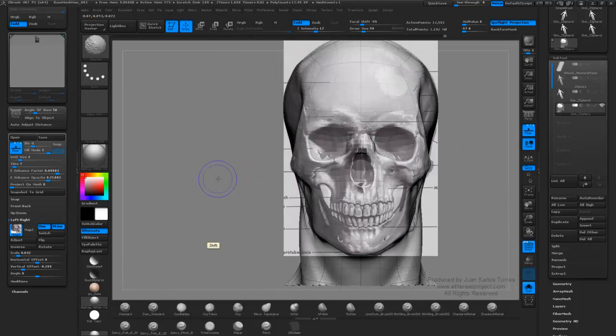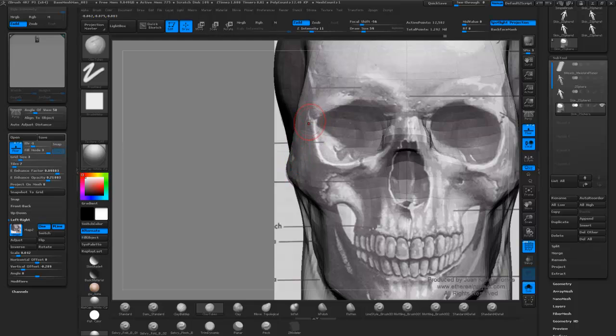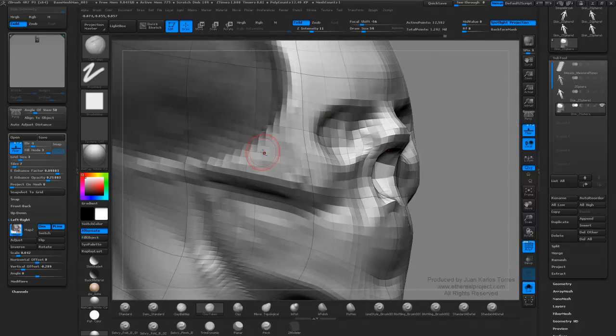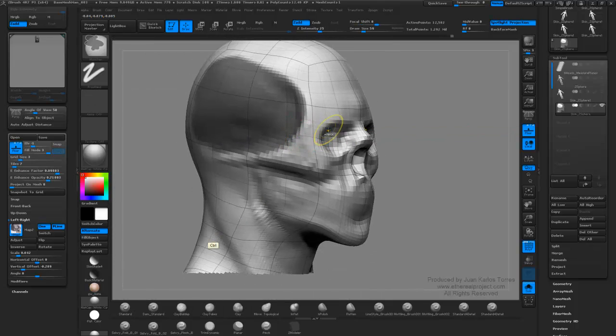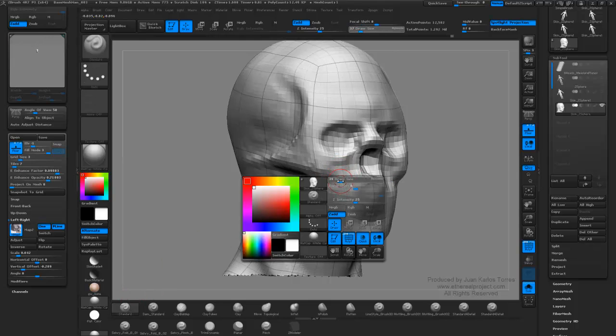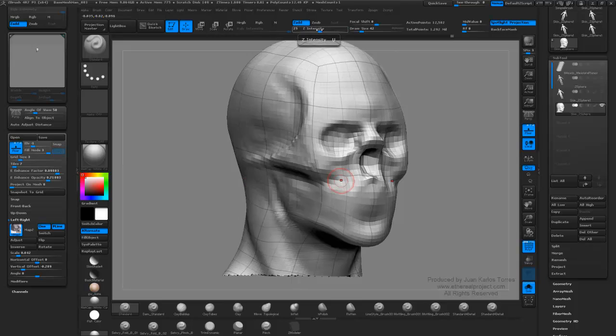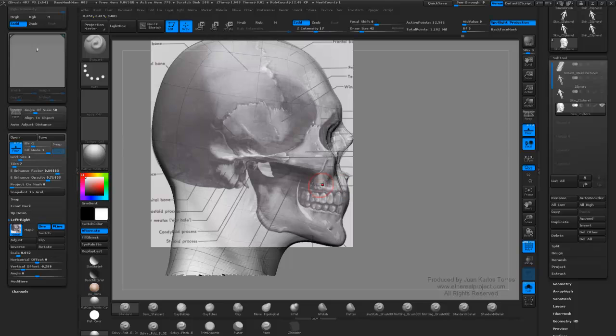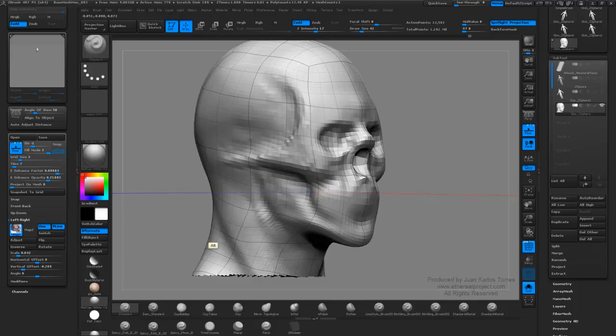And now we have, let's see, are those cheeks matching? The cheeks are the zygomatic bone, just so you guys know. Get rid of that. I'm going to carve a little more. I'm going to use the standard brush for this to carve it a little tad more, lower this intensity. And let's carve right over here. There you go.